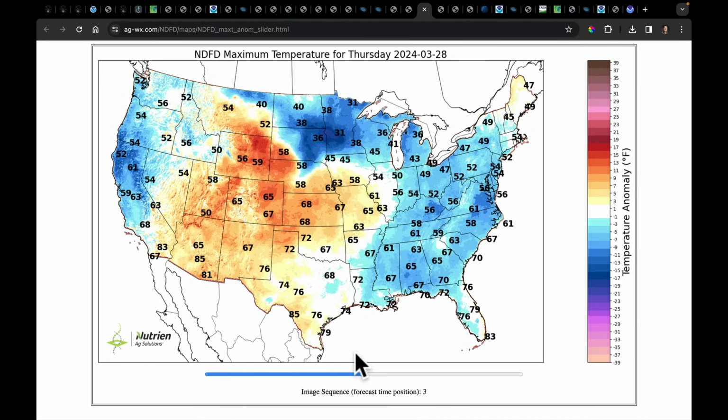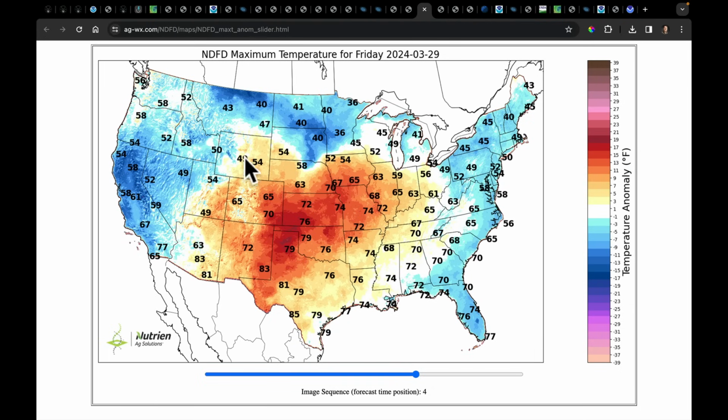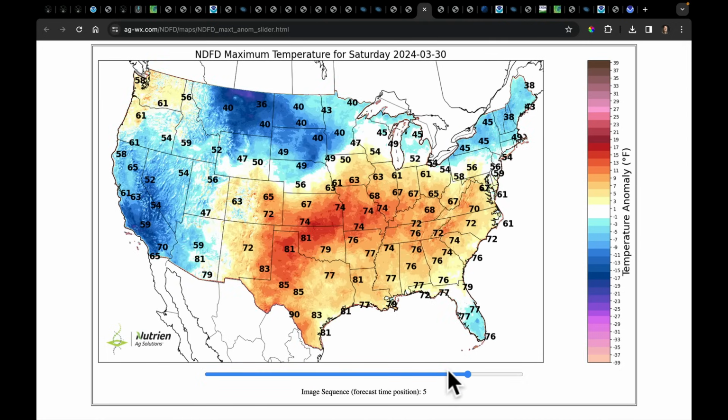But watch this, Thursday into Friday. Now remember, last week we thought a system would roll through here. Instead, it's going north-south along the west coast, and that just opens up a ridge. So on Friday, a lot of 60s, 70s, and 80s here in the central plains getting over to the Midwest. And then we get into Saturday, and again, a broad area opens up for quite a bit of warmth. The coolest conditions stretch right here, and that's just where we have that snowpack that's in place.